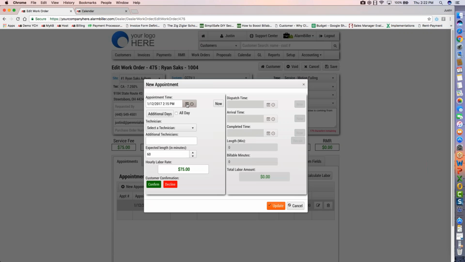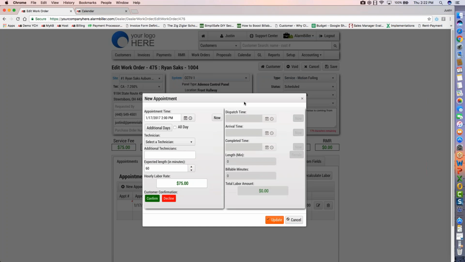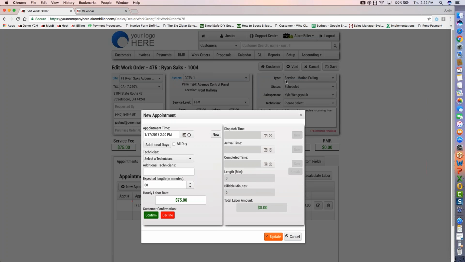And if you click on the calendar, I can click this for the 17th. You see my start time in here is 2:15. So if I schedule this, let's just say at 2 o'clock, this is going to map out on the calendar 60 minutes because that's the expected length of time on this type of service call as we created within the setup. So I can change this if I need to, if I think I'm going to need more time within there. And then I can also do an all day. All day would basically sit at the top of the calendar for this technician, and it would be mapped out for the entire day.